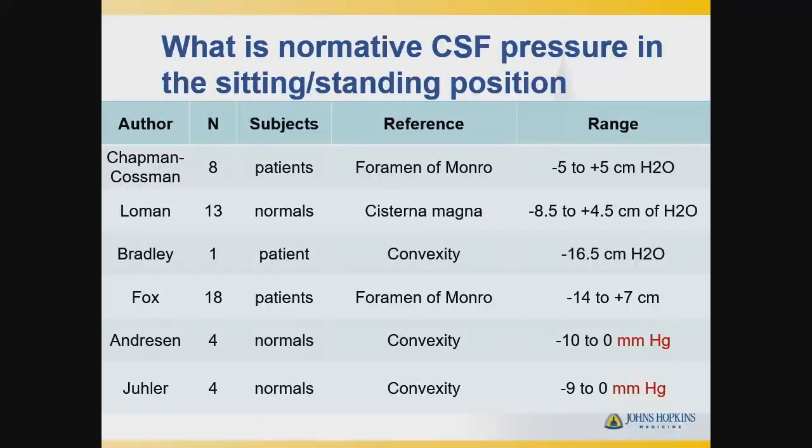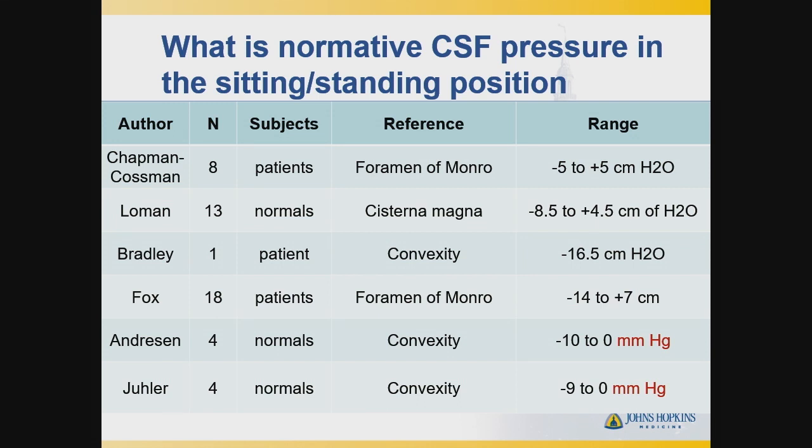So this is a series that I could find in the literature who've done positional testing, the vast majority of them in patients, but as you can see, there have been some authors who have been able to get some normals. But even then, they're not quite truly normals. They are patients who had a small extradural meningioma that people thought would be unlikely to cause any ICP effects.